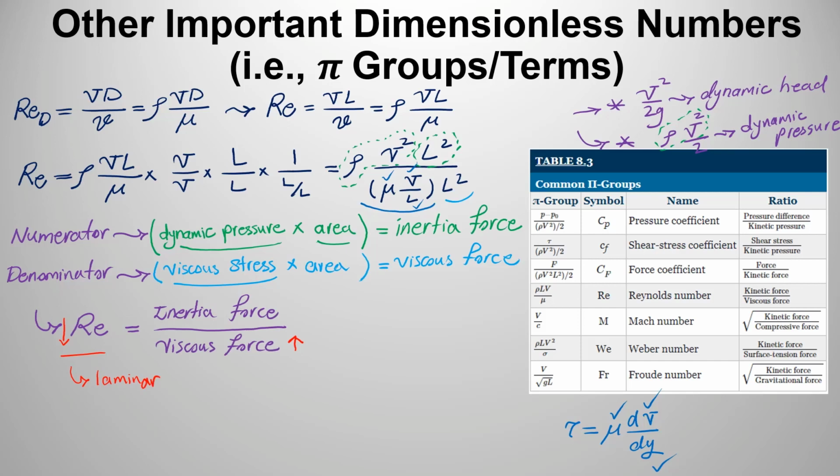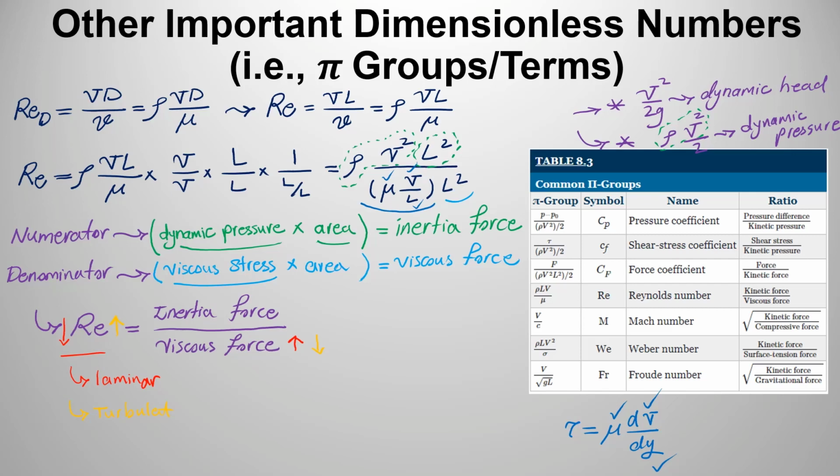Now let's talk about air. You have air in your pipe system. Air is not viscous, right? Obviously. Air is not that viscous as oil, so viscous force would be smaller and Reynolds number would be higher, meaning that flow of air in a pipeline is what? Turbulent. Now you understand why you use Reynolds number to understand if the flow regime is laminar or turbulent, right? Perfect. So this is why we use Reynolds number in these kind of problems.